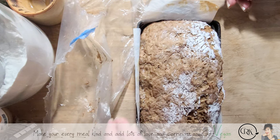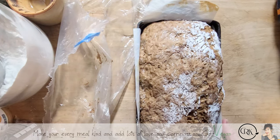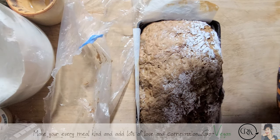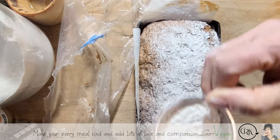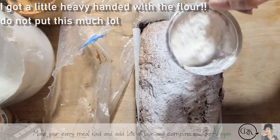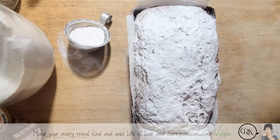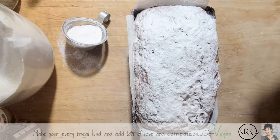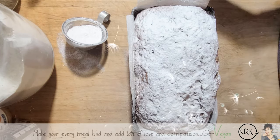Look how beautiful this bread is! I am going to pre-heat my oven at 400°F and this is just going to keep rising until the oven gets nice and hot, and then I'm going to bake it for about 35 to 40 minutes. Normally I would make incisions on top but the bread has cracked on its own — and this is going to be a beautiful bread that Eric and I can enjoy in the morning. I'll put it in for 35 minutes and check it — if I have to I'll even put it in for 40 to 45 minutes. Then I'll show you what it looks like once it comes out.